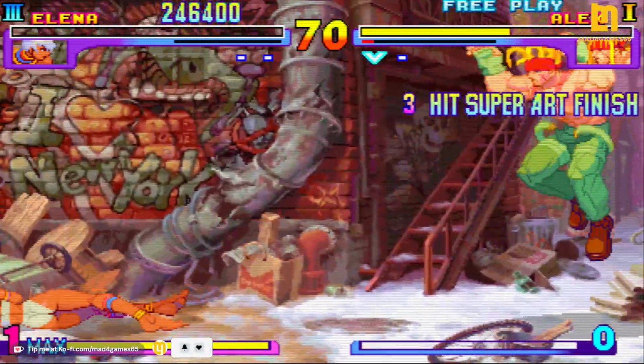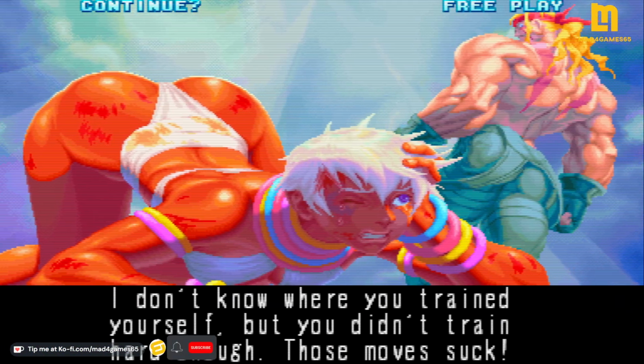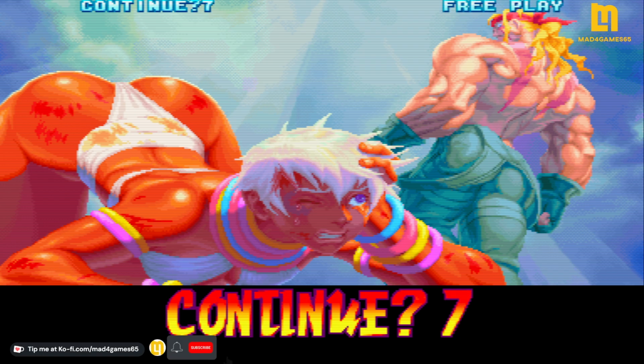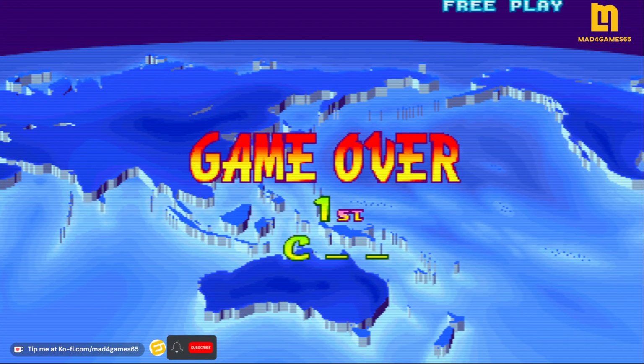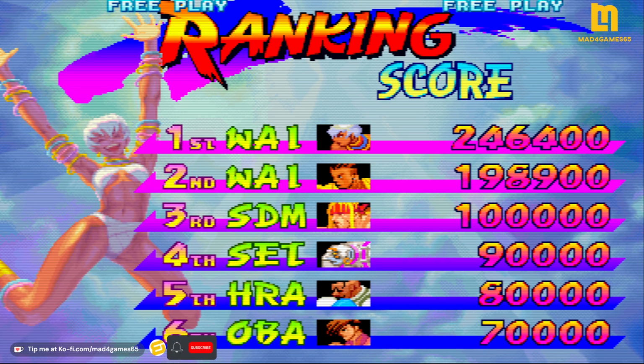Oh my! He finished me off with a combo there. So that's Elena. So I'm playing this on the PC. This is a PC version of the Street Fighter 30th anniversary game. And this is Street Fighter 3. How many points have I got here? I've got a scoreboard as well. I did better with Elena there.